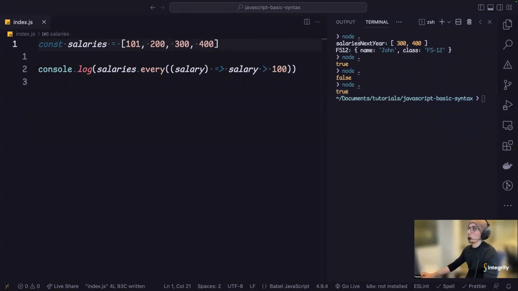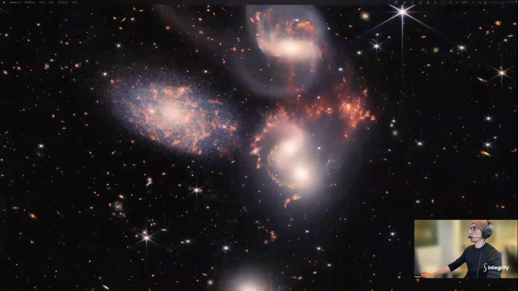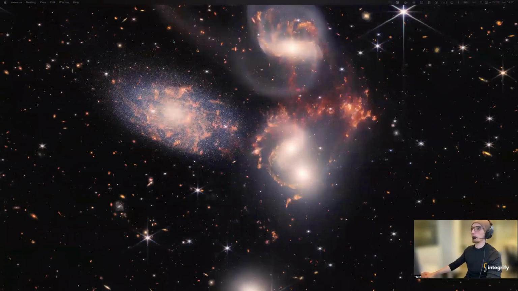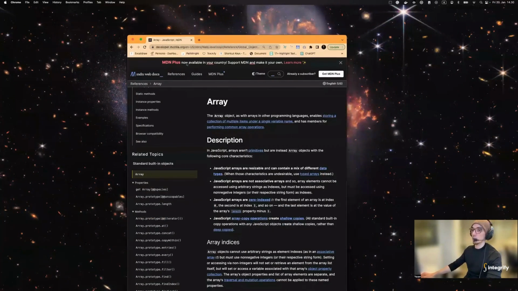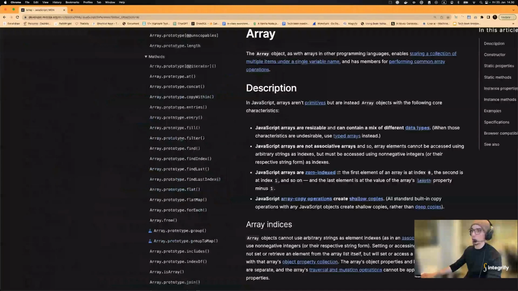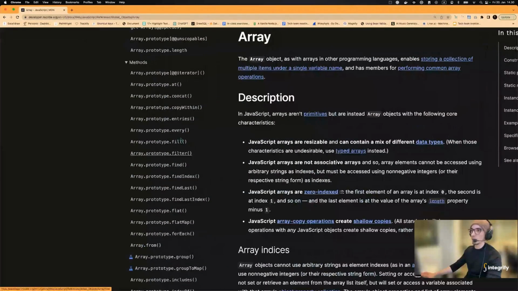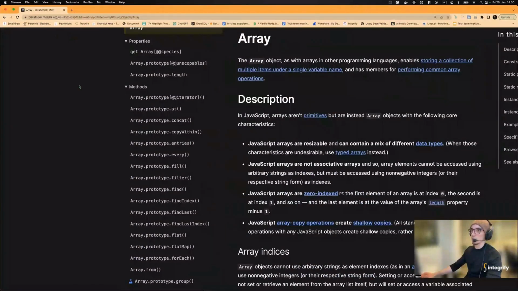There are a lot of other ways to do that. Let me just find you a resource. If you are really interested to know more about them and see what array methods are available, you can check out developer.mozilla, and here you have all of them.